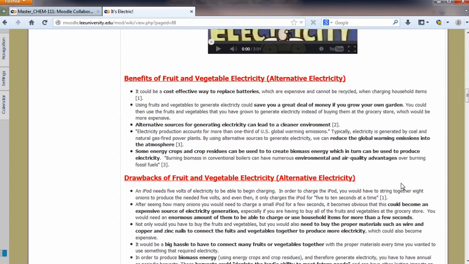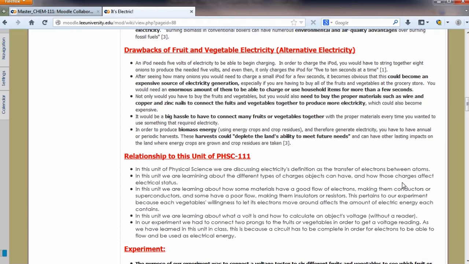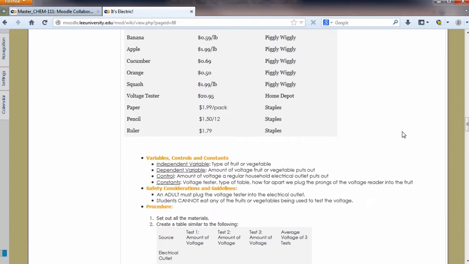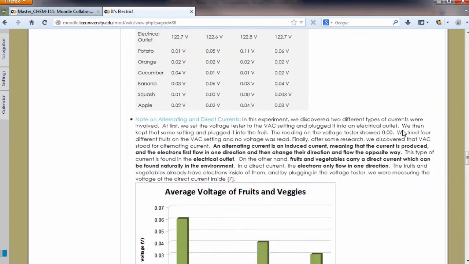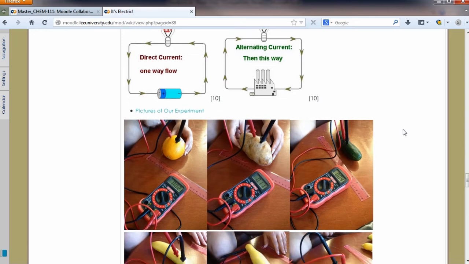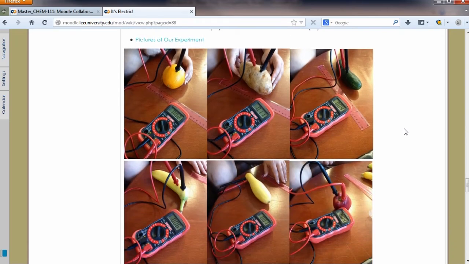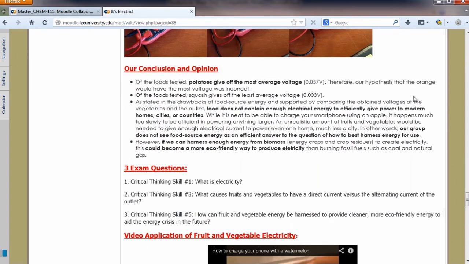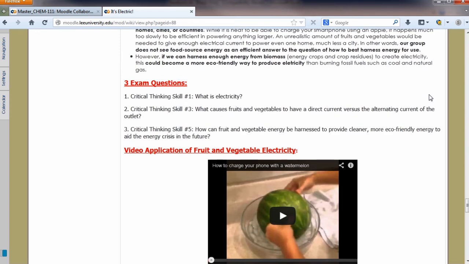They have to talk about benefits, drawbacks, and they actually do an experiment. And we give them a lab time where they can do their experiment inside or outside of the lab. So they have to put everything that they need in order to do their experiment, including their data tables, and they have to have a chart or graph. It can be hand-drawn and taken a picture of, or they can use Excel, and they take pictures of them actually doing the experiment so that other groups can see how this was done. And then they give their opinion and some suggested exam questions, and they have to have one at level 1, critical thinking skill 1, one at critical thinking skill 5, and one in the middle. So we go through and apply that, and then of course all their citations.